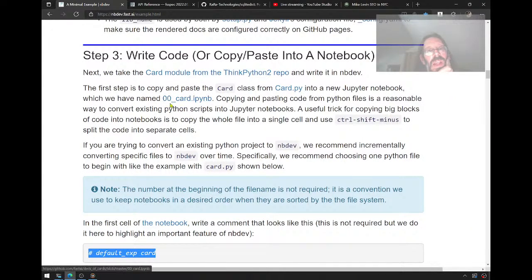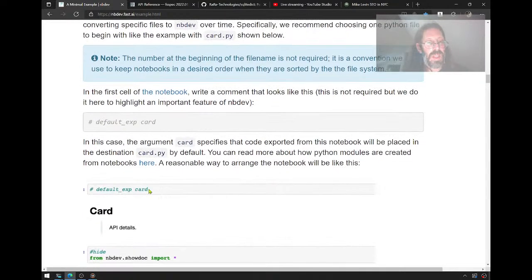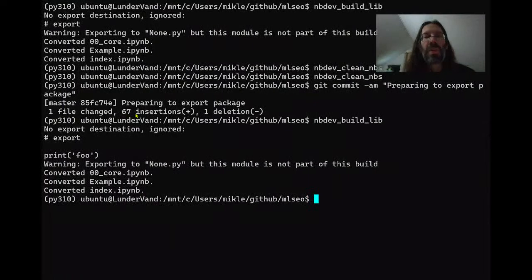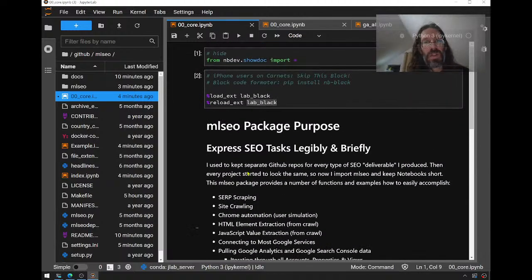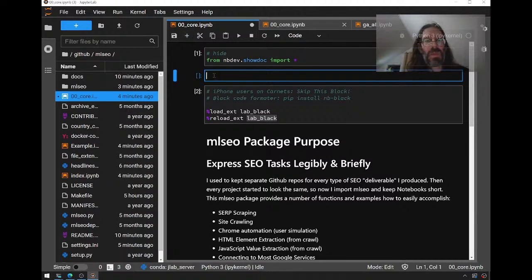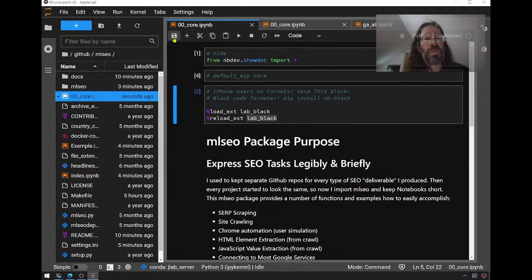So they name it that, and then they match a comment here to that word card. So that's exactly what I'm doing. I'm going to be putting in this sort of comment, but with the word core in here. So I guess that goes just kind of like one of these. Yet another field that needs to be explained. So I don't like that about nbdev. Maybe I'll try putting those down beneath the documentation. We do want to overwrite that.